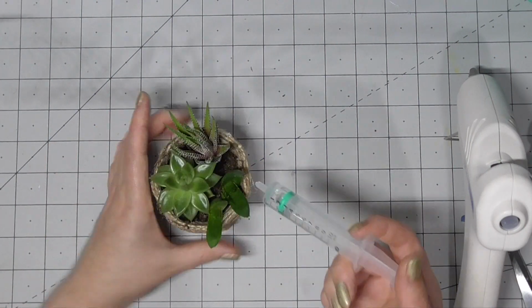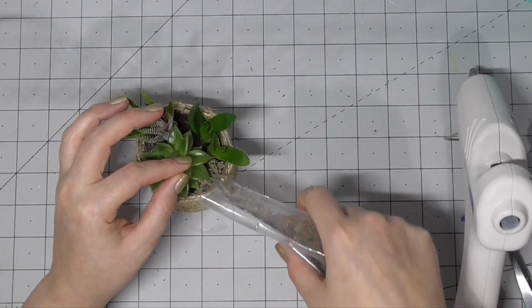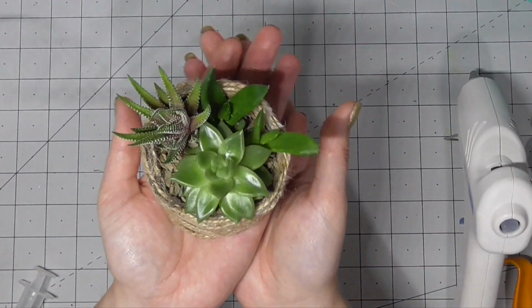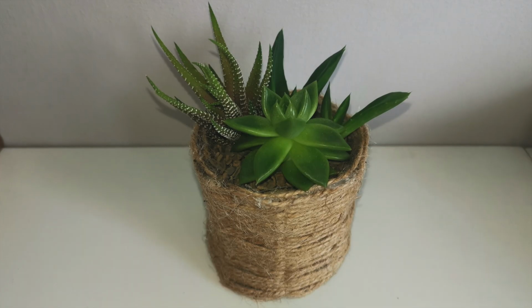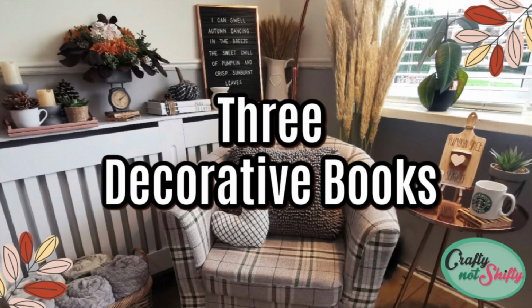I'm adding some water with a syringe, which is how I like to water these, so they get nice targeted watering at the roots and they don't get too wet. Then I added some decorative tiny river rocks, and that is the second hack complete.